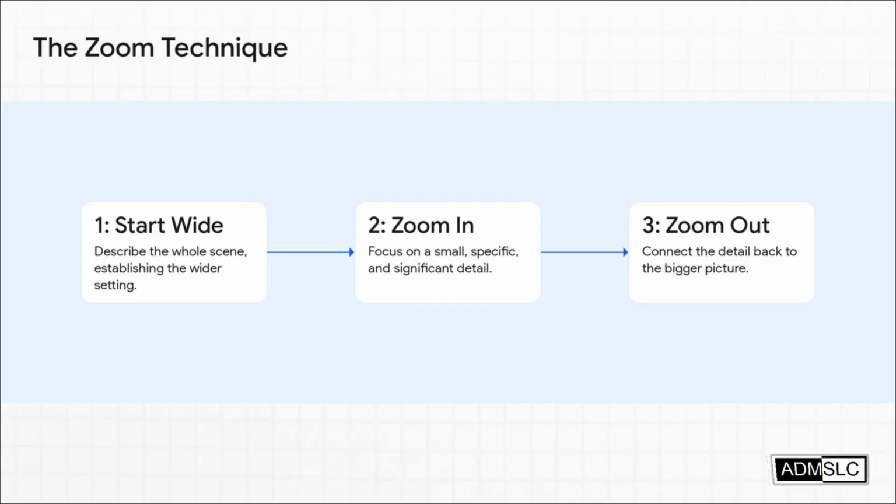Here is a super simple but incredibly effective structural technique you can use right away. It's the zoom. First, you start wide. Describe the whole scene. Let's say a storm-swept beach. Then, step 2, zoom right in on a tiny detail, a single cracked shell half buried in the wet sand. Finally, step 3, zoom back out, showing how that tiny detail fits into the bigger picture. It is such a powerful way to control focus.